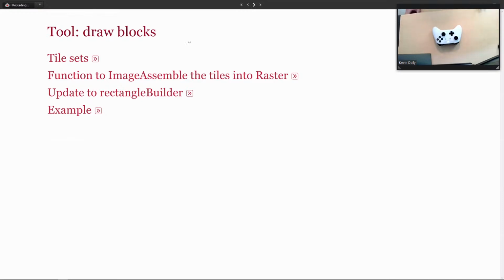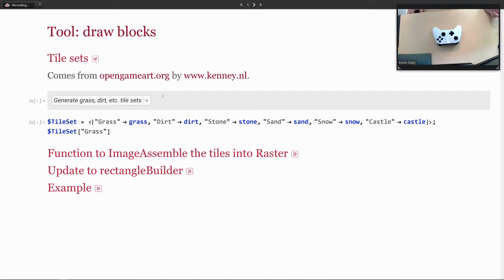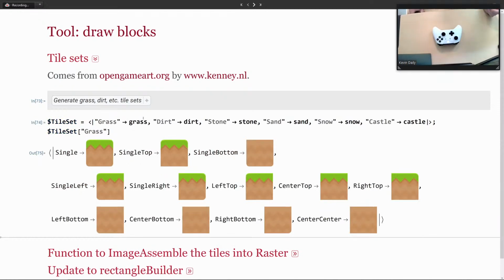So now that we know how to place new artwork into our scene, let's do that. I mentioned earlier that games like this were based on sort of a tile concept. And so you can actually find tile sets online. I use this Open Game Art website. And so I'm going to be using a set of tiles that interconnect very nicely together. And so I've labeled these, single bottom, center bottom, etc. But the patterns on all of these things nicely connect side to side in a uniform manner.